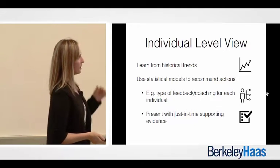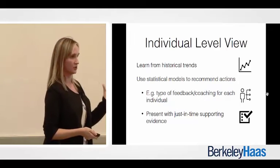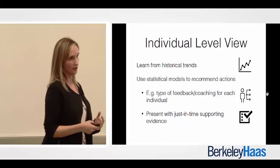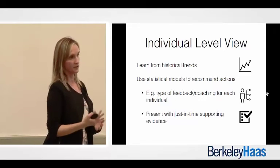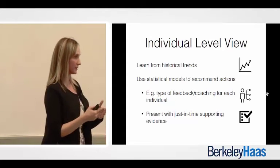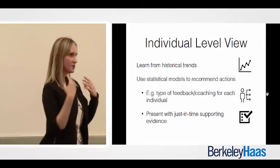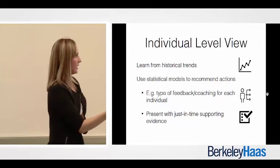And then we also think about what kind of feedback and coaching we can do. If they're making certain decisions that we know are negatively affecting the outcome, we can help them understand in which conditions they are making those decisions. And so we run a lot of data processing to get that information out and then just give people advice.